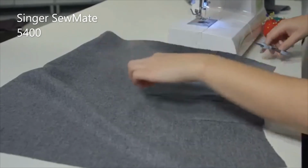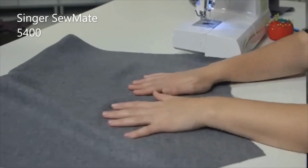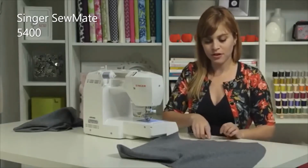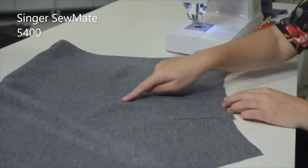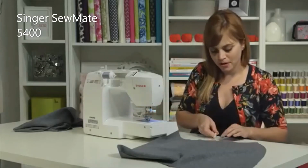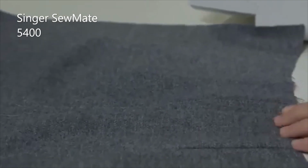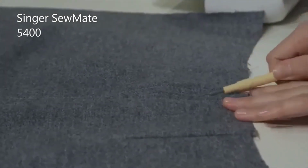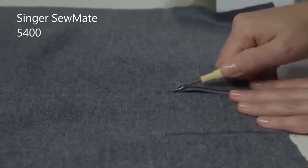And at this point, I would take out those basting stitches that are holding the zipper in place. And then the very last thing you're going to do, this is the exciting part, you're going to seam rip through those initial basting stitches on the top part of the seam down to the bottom of your top stitching. So you can take your seam ripper and just put it right down the center of that seam above the zipper. And as you slide it, it'll cut through pretty easily, and it will reveal your beautiful finished sewn zipper.